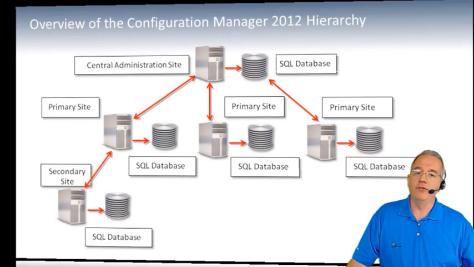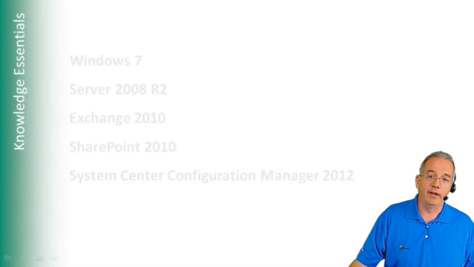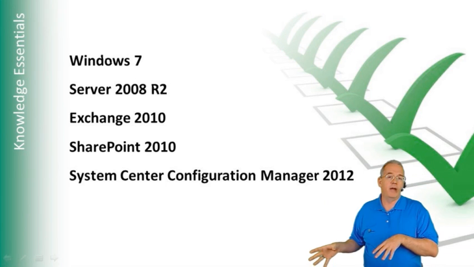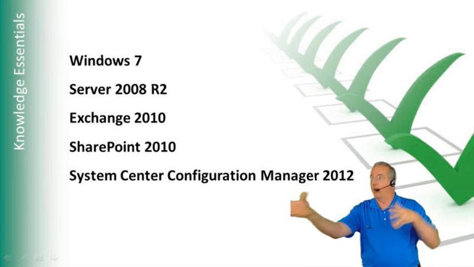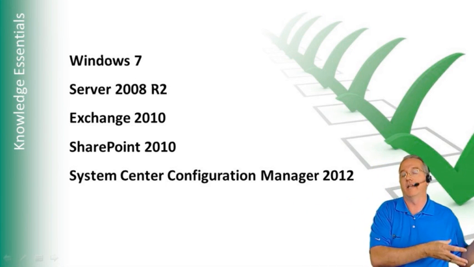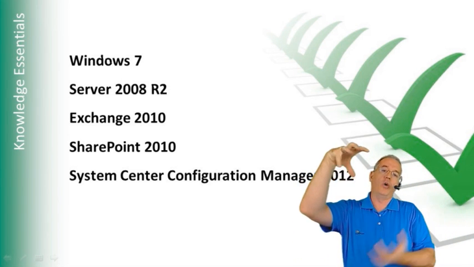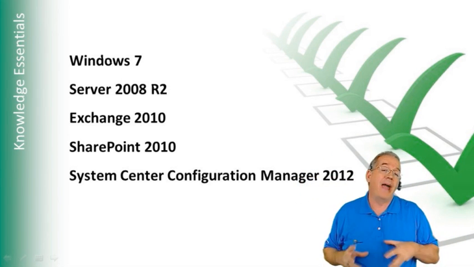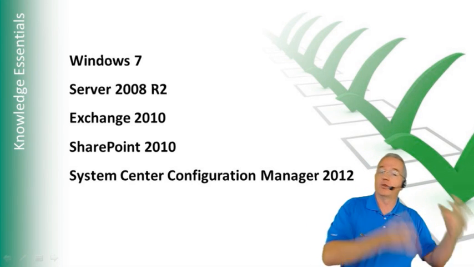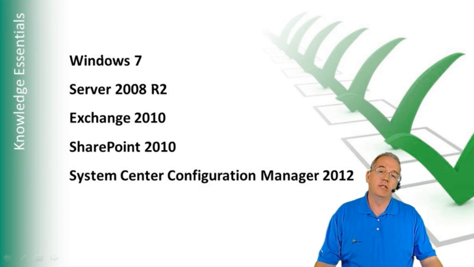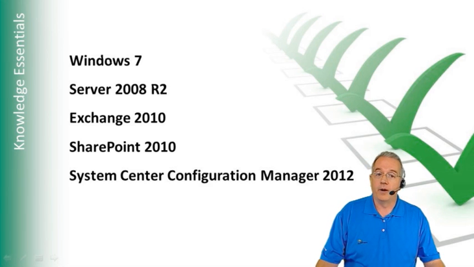Now, in this little presentation, we've talked about what a client is. We've talked about what a server is. We've touched on email with Exchange. We talked about finding our documents and making sure I can see them in a centralized location with SharePoint. And we showed you how you can go in and really control the madness, control the configuration, control the software, control the licensing from a centralized location using System Center Configuration Manager. What we're going to do now is open it up for questions.